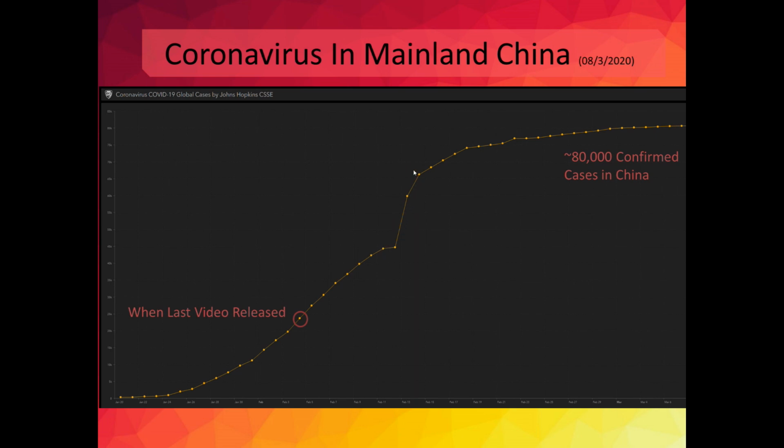The cases that they announced here, this was due to there weren't enough tests available or time to give all the tests. And so there were a lot of people who doctors thought had coronavirus, but they couldn't confirm it with a lab test. And basically, there was a window here where they were allowed to confirm patients who they think had coronavirus. And that's why the numbers jumped up so much here. Shortly after, they actually reversed that decision.